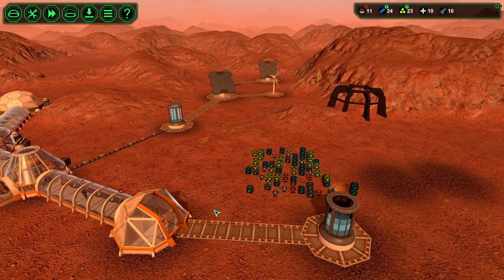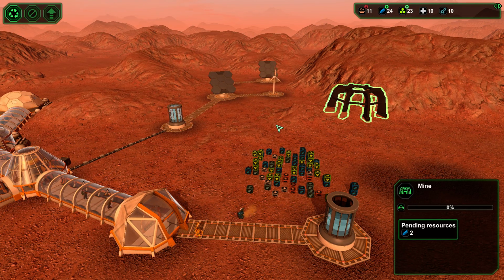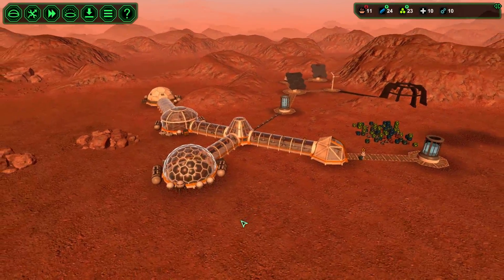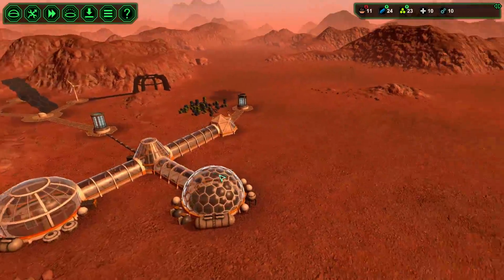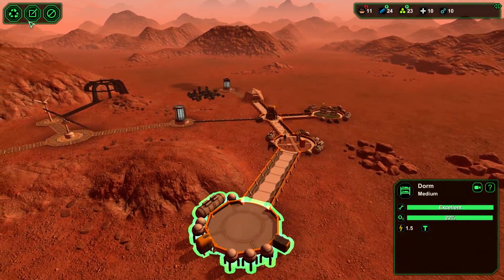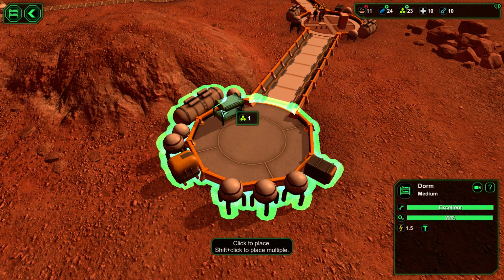So yeah, that sucks. People have... Well, I guess it's not that far. If they just go straight away over there, then it's not that big a deal. We'll connect it to the grid there. How's our dorm turning out? Let's see. No beds, that's the problem. So let's give them just one bed for right now.